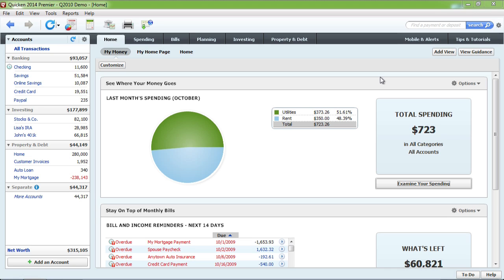This is a review of Quicken 2014, and today I'll only discuss the new features available in this version. Quicken has had a long history as a personal finance application. I've personally used Quicken for over 20 years now. It's an application not without its frustrations, but still the most widely used personal finance application today.